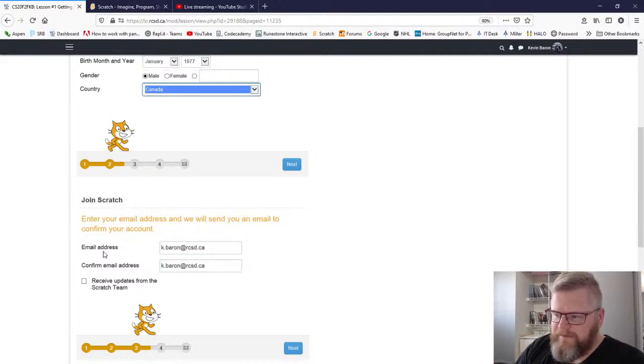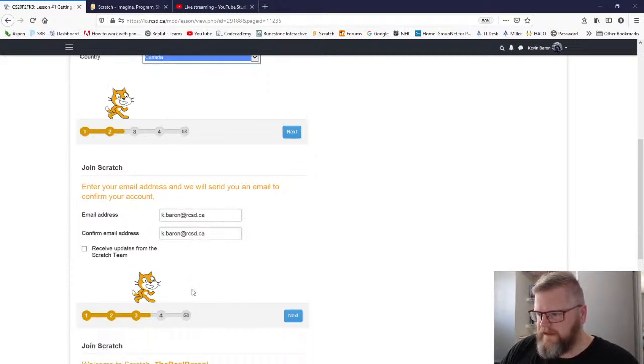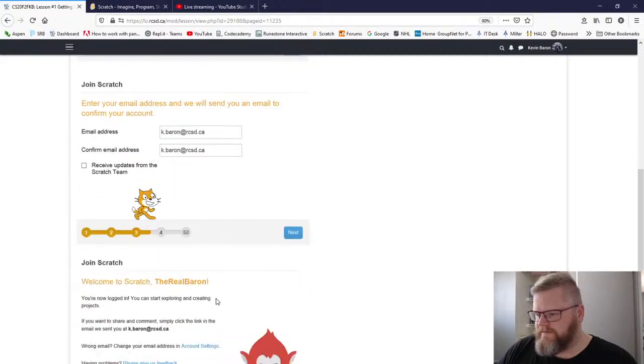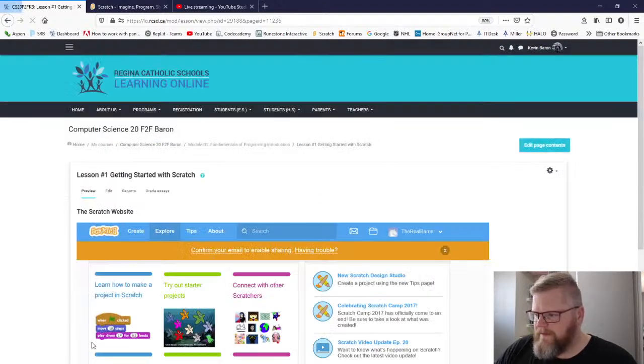Because after you put an email in here, you're going to have to go and confirm that. If you don't confirm the email or verify the account through your email, you can't share your assignments with me. Okay, so make sure it's something that you're actually going to use. And then take the check off this box so you don't get a bunch of emails. Okay, so once you've done that, you should get this message, and you can move on to the next step.